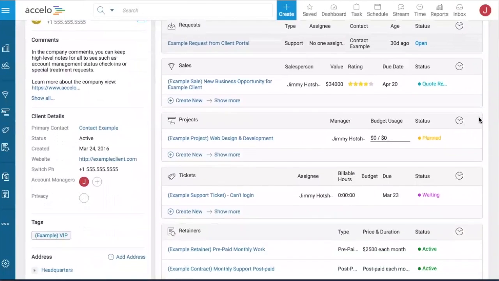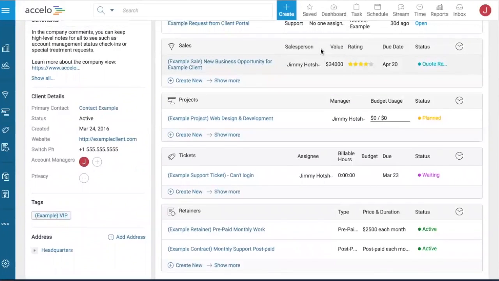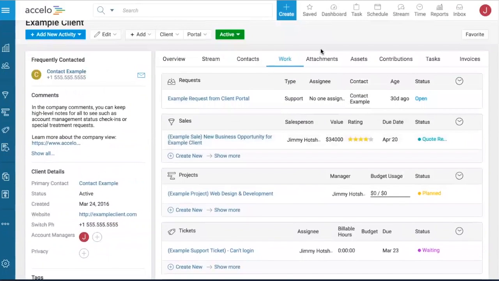And here's the full customer journey or life cycle. We're bringing traditionally 4 or even 5 tools that you're using to manage these all under one hood, so you can have a really good idea of what's going on with this customer. And what I want to do is start with this first sales opportunity.